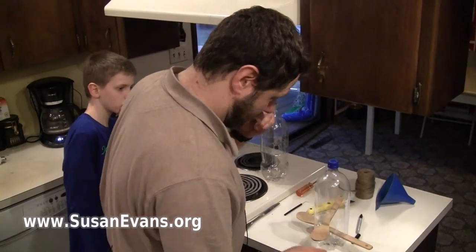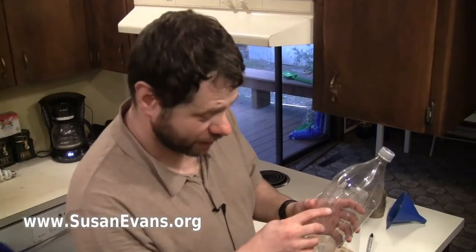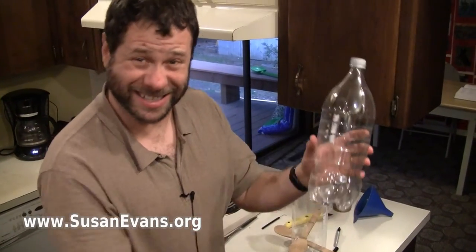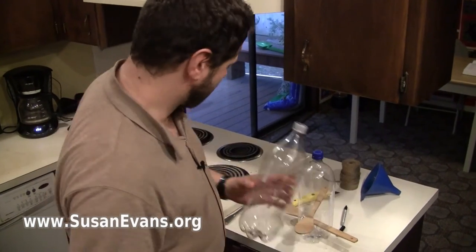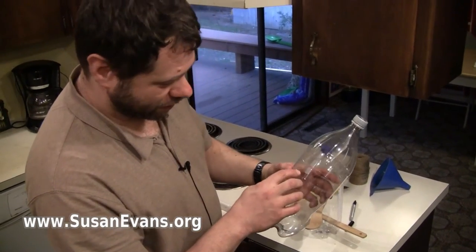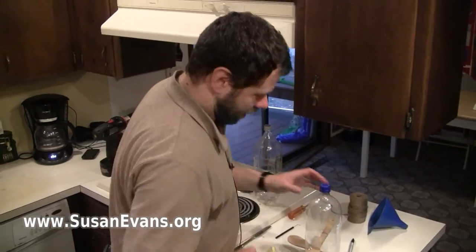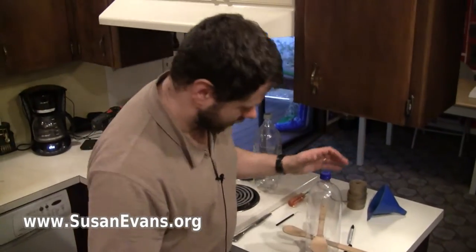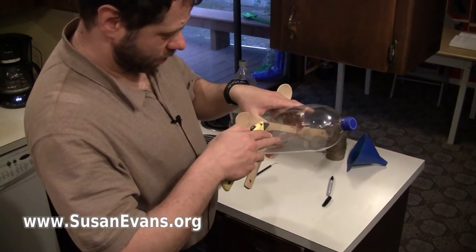Here's the critical part. We got a big bag of bird seed and I had to figure out how big to make the hole so the bird seed didn't run continuously out onto the ground, but yet came out enough that the birds would come up and eat it. I figured out that about a half inch square is about right — that drops quite a lot of bird seed. So I might try to make it just a tiny bit smaller.